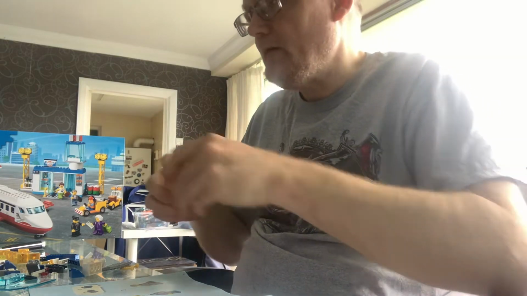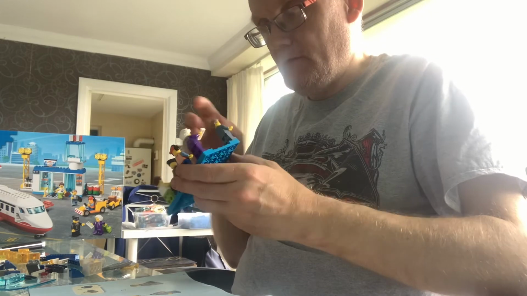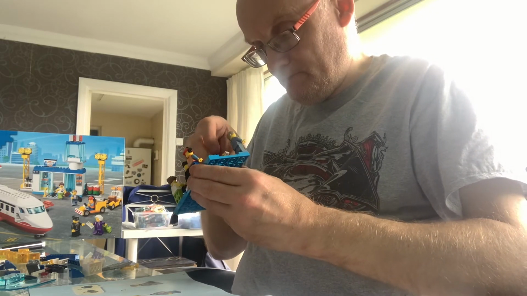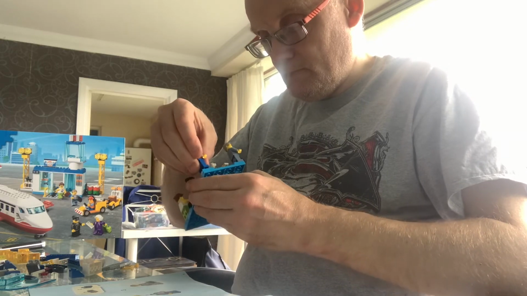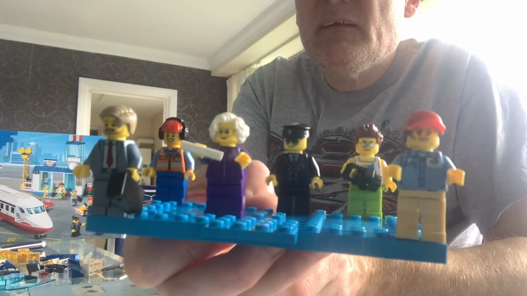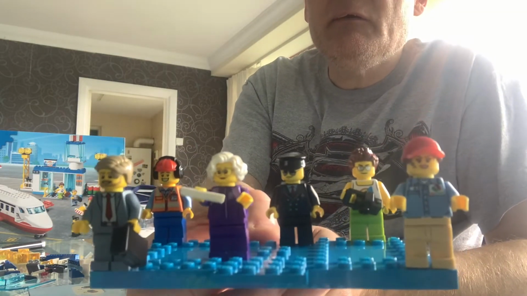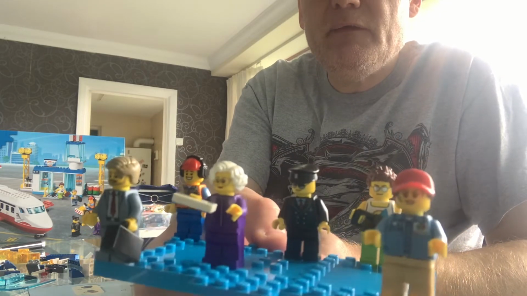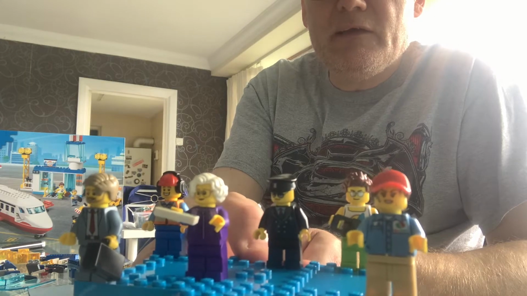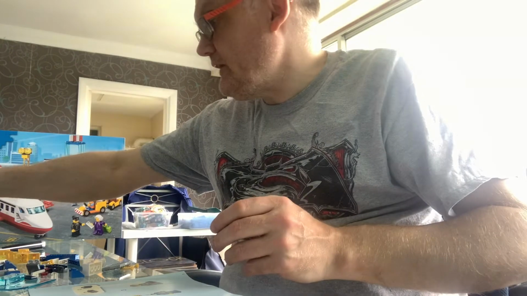Okay. So if I put him on here, he can show you all 6. Granny. Oh, Granny in the way. Okay. Has he got a businessman? We've got ground crew. We've got Granny going on holiday. We've got the pilot. Got a tourist with his camera, and the fuel tank driver. That's a nice little 6 figures there.